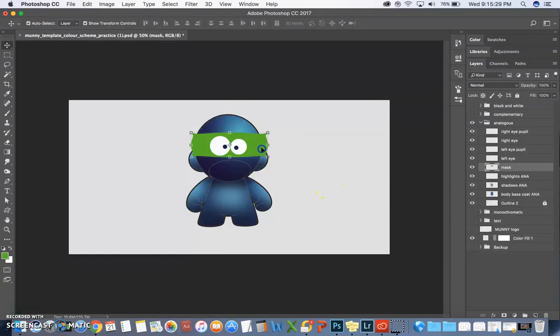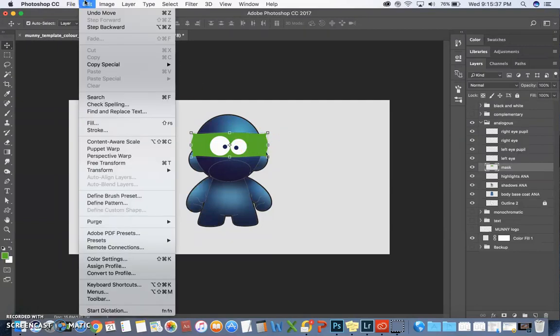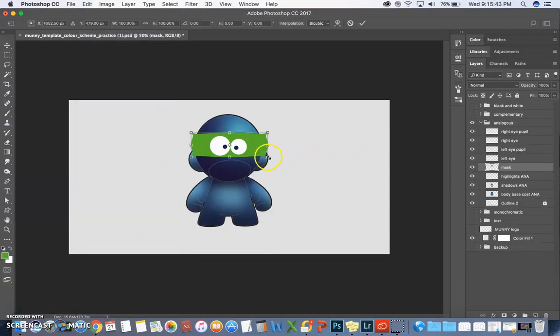Okay, the thing I like about this is it goes kind of outside of my outline, which is awesome. I could go up to Edit, Transform, or Free Transform, which is also Control T, and then that enables me to sort of change it. Now holding Shift will keep it proportioned. Maybe I don't need to do Shift in this particular one if I want to change the size of it. Hit Enter to set that.